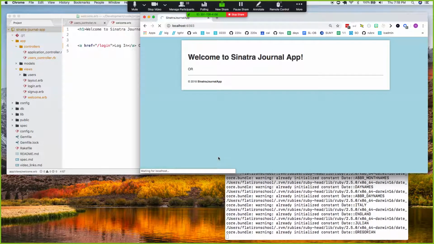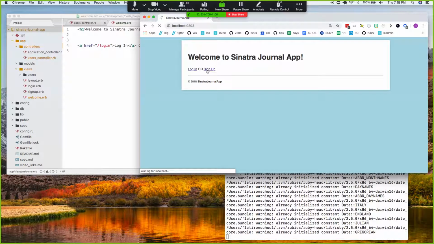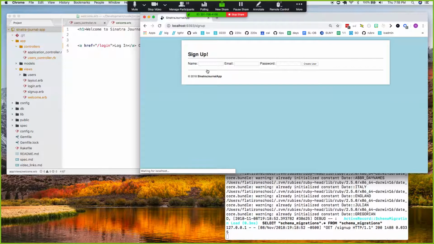Okay. So this is a nice little landing page that says, log in or sign up. Okay, this works. I like this. So now I can choose which I need to do, and I should be routed to either the login or the sign up page accordingly. I'm going to click sign up for now, and sign up with a name of Justin, because you're there, justin@j.com, password.